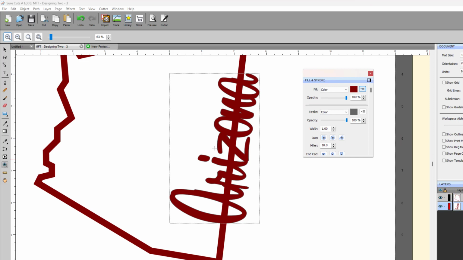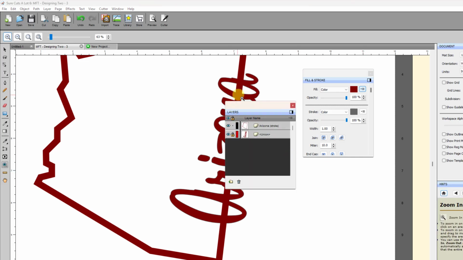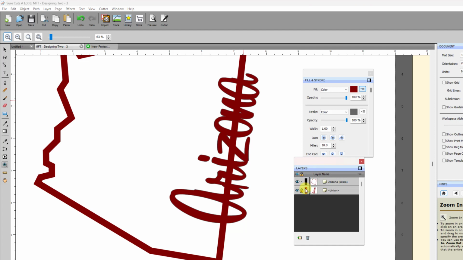So over on the layers panel, I'm going to lock my Arizona. Oh, I'm sorry. I'm going to leave it showing, but I'm going to lock it. With it locked, I don't have to worry about damaging it, because I want it to stay just as it is. I just want to erase this line that's in here. And the way to erase, as I showed in a previous video, is the stencil bridge, which lets you do a straight line erase. So I'm going to select that. I come over here and drag to see how big it is, and I think to myself, yeah, that's about right.